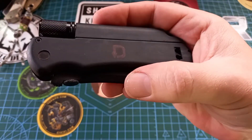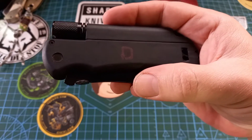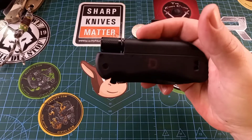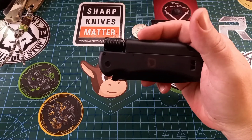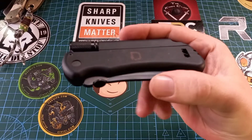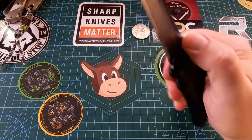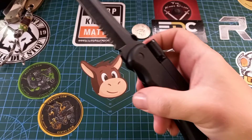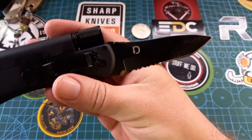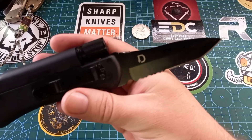There was a shop called Due South — they're still around I think — they did outdoorsy clothes and stuff. I think this knife was branded for them; maybe given away as a gift or specifically made for them, because on the blade you can also see the 'D.' I found this very interesting.